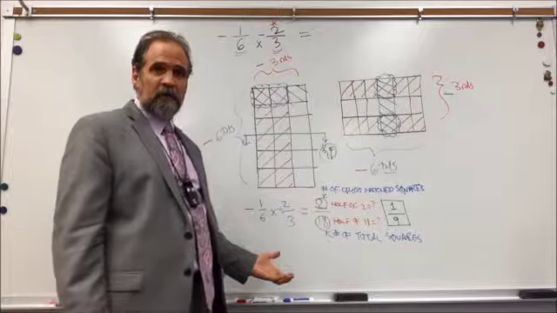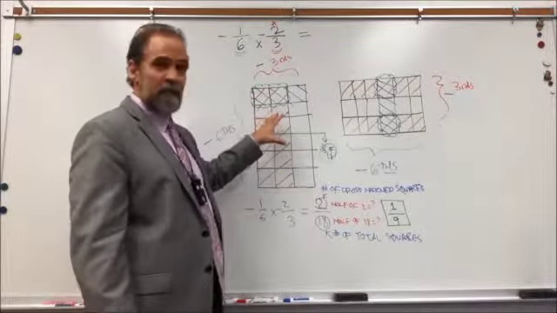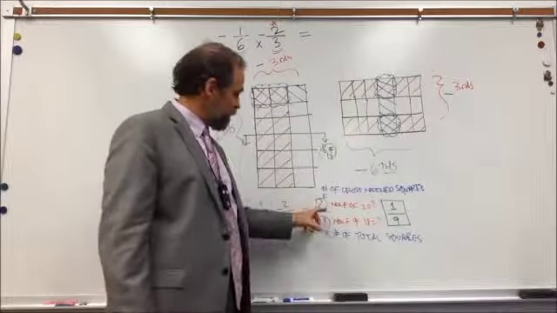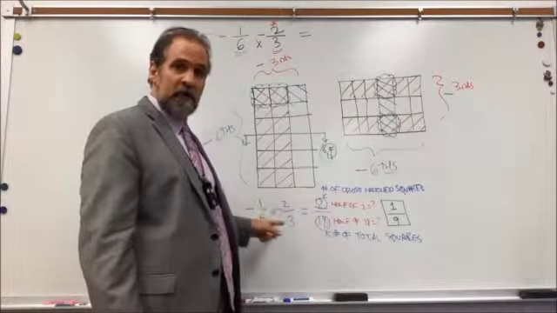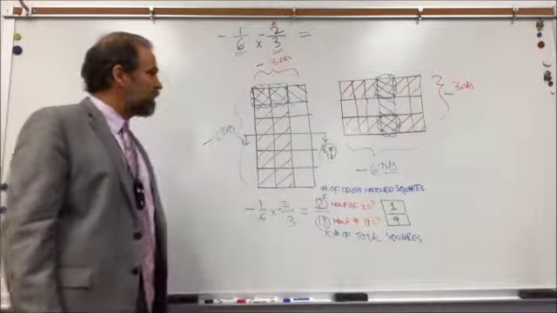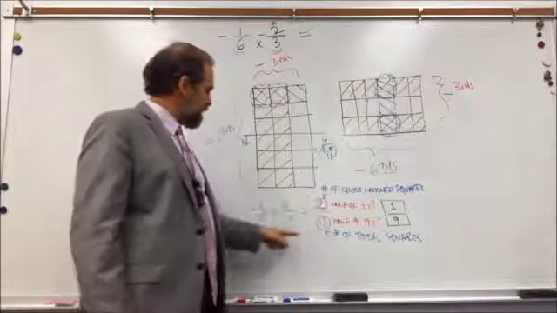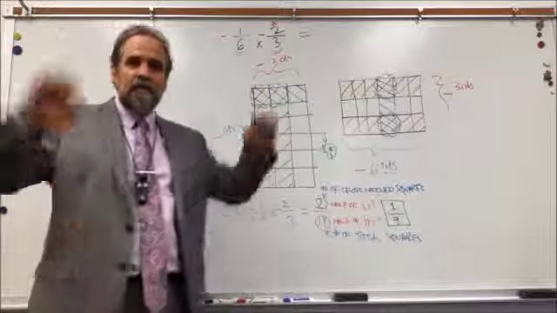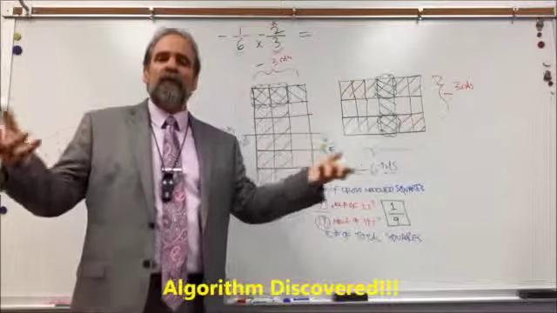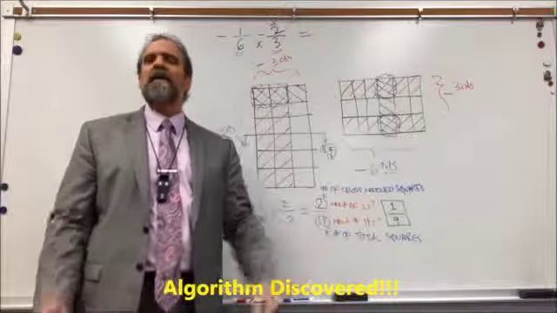But what I'm trying to say is this. I build up from concrete to symbolic. I refine the symbology. I have them manipulate the symbology. They look for the patterns in the numerical analysis and the symbolic analysis until they discover, look, what did I really do? I really multiplied the top times the top and the bottom times the bottom, and boom, out pops the algorithm. How do I multiply fractions? Oh, I multiply the tops and I multiply the bottoms. And now they know why.